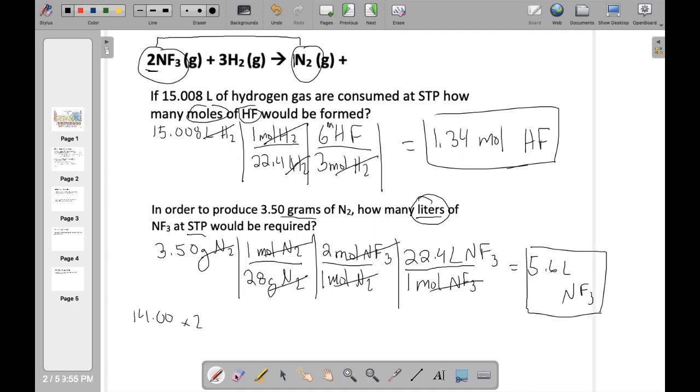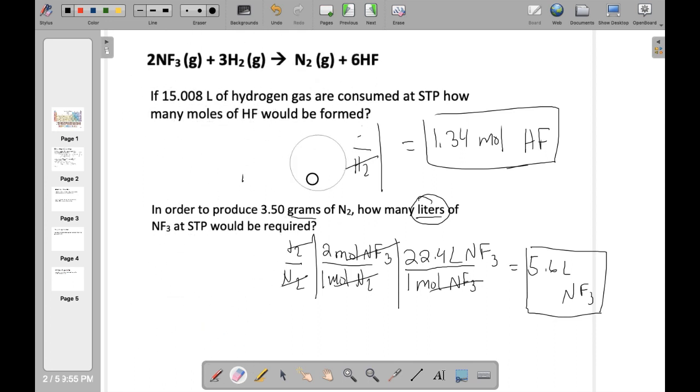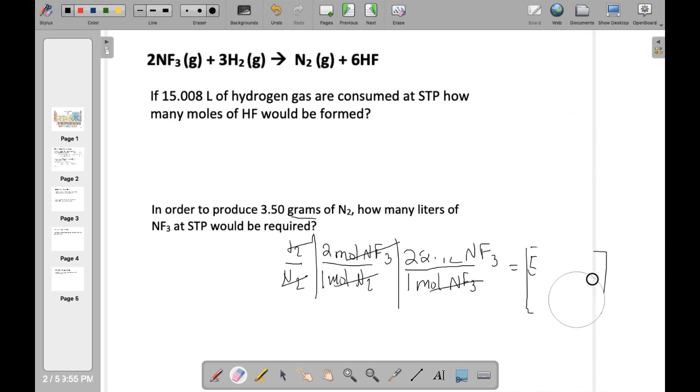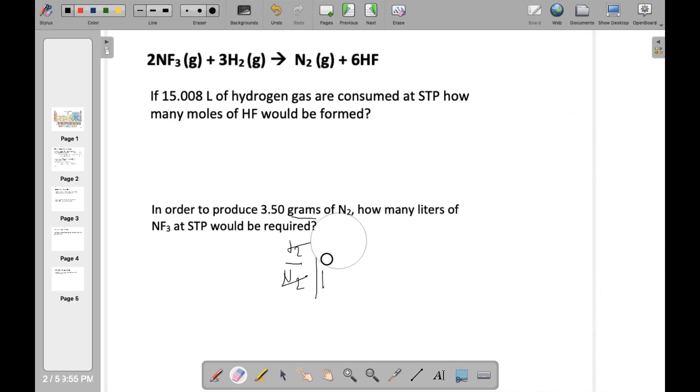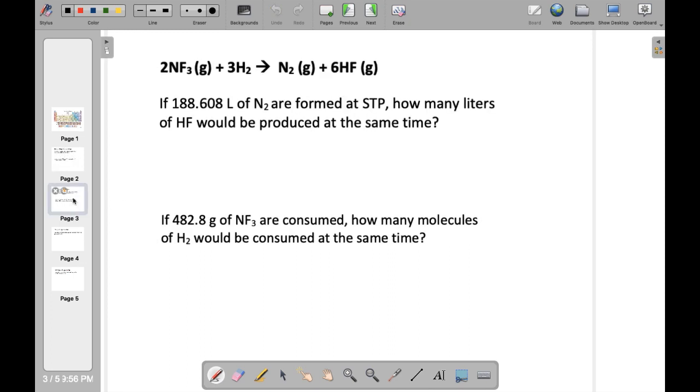All right, we're making some progress. I hope we're feeling a little bit confident by now. Let's go ahead and do a few more. You know, practice makes perfect in chemistry, really. I can't stress this enough. If you did 5 or 10 problems like this a day for a month, trust me, you would just know it so well. It's just the practice. You got to put in the time.